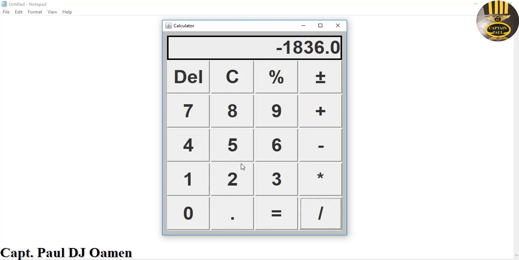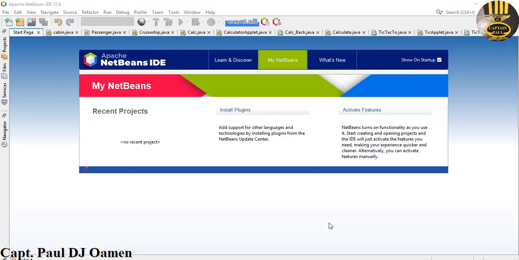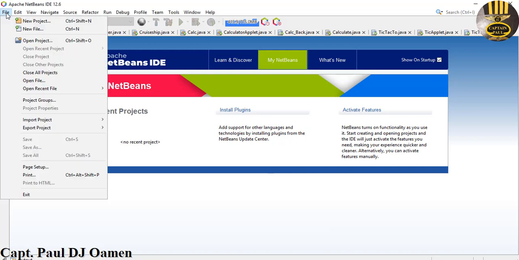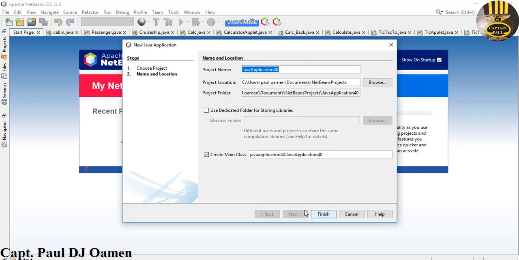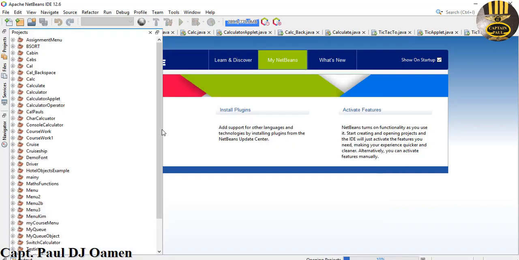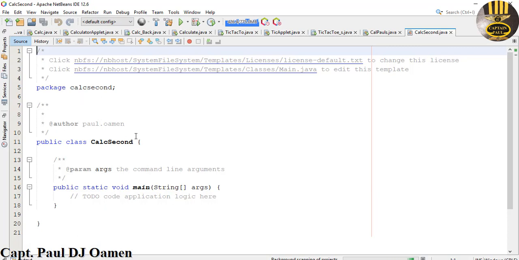So what I am going to do now is take you guys straight into the Java development environment and we'll put one of these together. Let's start a new project. I'm going to go to File, select New, select Java, and select Java Application. Click on Next. Let's give that a name. I'm going to call that Calculate Second. Yep, that's fine. I'm going to click on Finish. There we go, and my Calculator Second is ready.